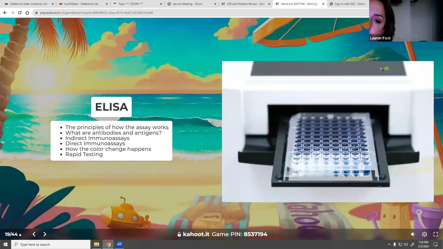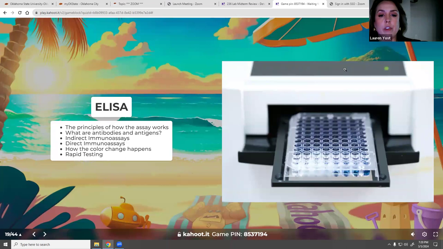Okay, so know the principles of how the assay works. What are antibodies and antigens? That is going to be on the test. I'm absolutely going to ask you about both of them. There's one question that says, what are antibodies? And the next question right below it says, what are antigens? So they're going to have definitions for you to pick from. FYI, you're not ever going to have more than 5 choices because it's Scantron. It's just so you know. Bring number 2 pencils, by the way. Mine are crappy, so be sure you have your own. You don't want to use my eraser.